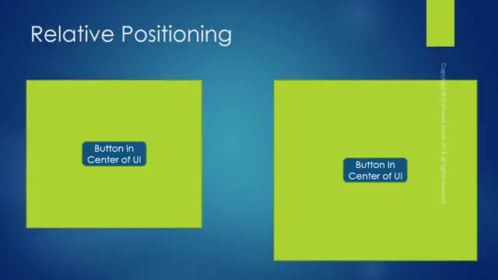But before I do that, let's talk about what relative positioning is. As you can see, let's say this green area is my window, and I want the button to be displayed in the center of the window. I can use relative positioning to say, I always want this button in the middle of the window. If the window is this size, keep the button here. And if the window is this size, the button stays here. It's a really easy thing to do with layout panes. In fact, I use layout panes every time I code. I must have developed over 100 UIs in my lifetime, and I've always used layout panes. So this is something I really encourage you to understand.